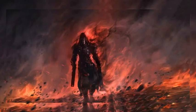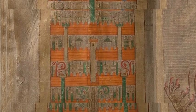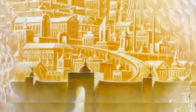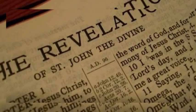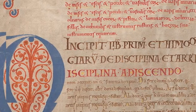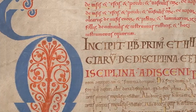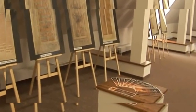Flip the page, and bam! You're faced with an image of the heavenly city, possibly the New Jerusalem mentioned in Revelation. Talk about a plot twist, right across from the biggest bad in the cosmos. This stark juxtaposition might just be a medieval reminder of the tug-of-war between salvation and damnation, the classic showdown between good and evil. But don't let that sinister smirk fool you, the Codex Gigas is far from a devil's handbook. It's actually stuffed with sacred scriptures and texts. So, despite its spooky superstar on page 577, the Codex Gigas is more heavenly library than hellish lore.